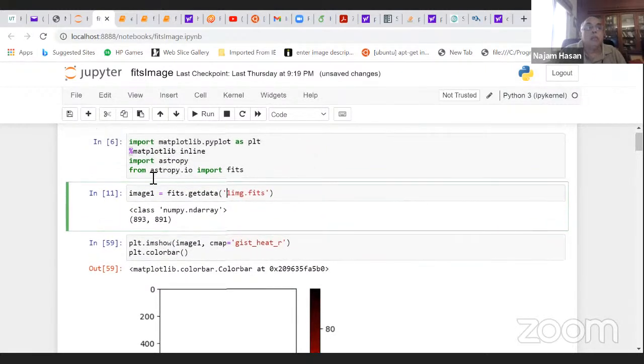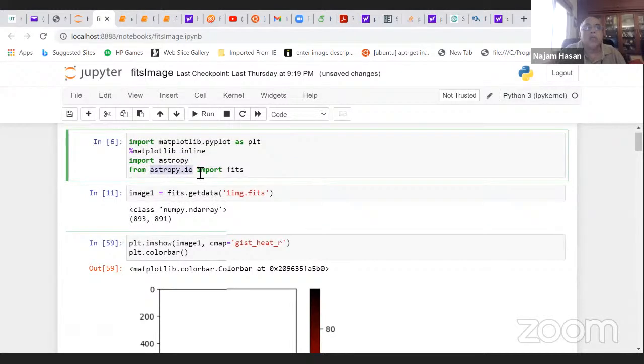So we are importing from AstroPy, import AstroPy, and then from AstroPy input output, we import this fits. These are important commands. Import AstroPy, from AstroPy IO import fits. And in fits, there is fits.getData, a function.